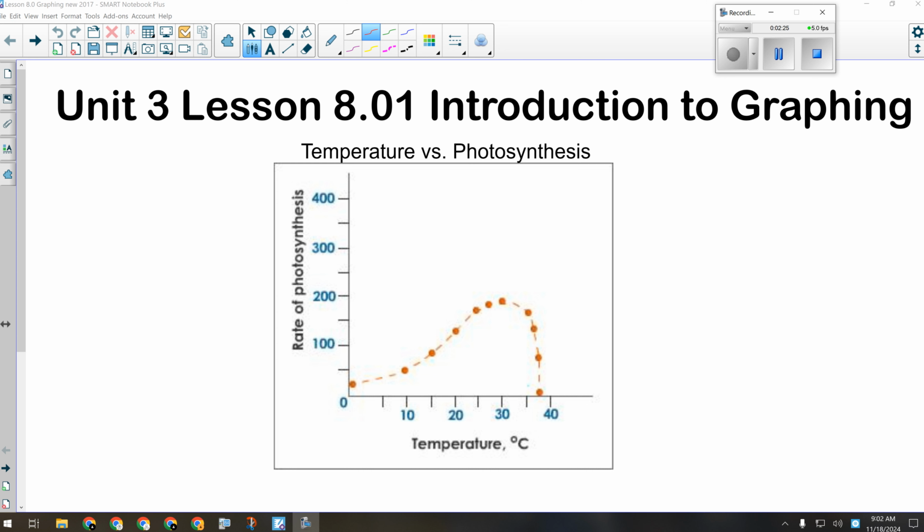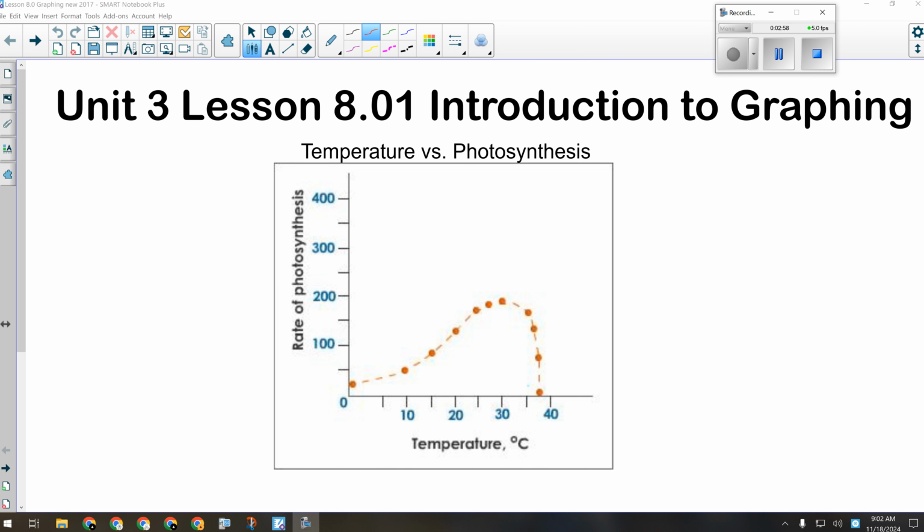What else? We don't know what the 100, 200, 300, 400 imply when it says rate of photosynthesis. Yeah, there's no units. That's a big mistake. Okay, when you put stuff on a graph, you need to put units on the graph. I have no idea what the units for the rate of photosynthesis are. Okay, I don't know if they're milliliters of oxygen per minute or hour, or if it's milligrams of glucose produced. Like, I have no idea what those numbers are. I just know the rate goes up, okay? But I could know a lot more if I knew what those units were, okay?